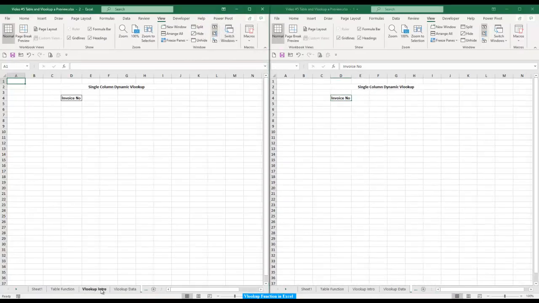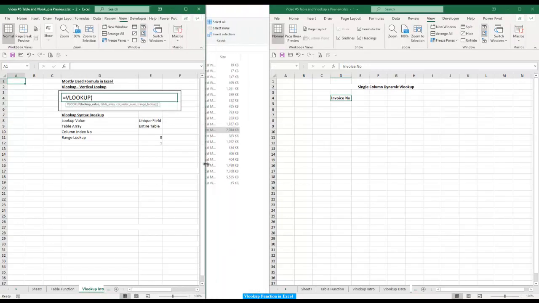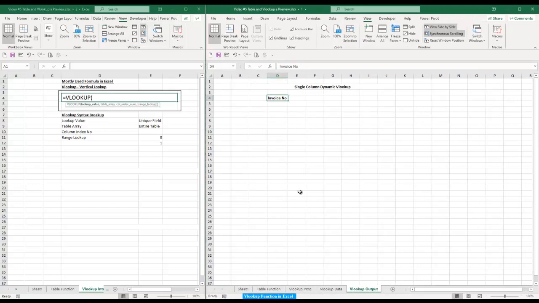So I'm going to take the introduction of this point. So this is for my reference. I'm going to keep it, so I'm just making the other field a little larger manually, and I'm keeping the display field separately. So now you can see that both my data are parallelly available for me. And on my left hand side, you can see how the formula I'm going to use, and on the right hand side is where the output is going to come into play.